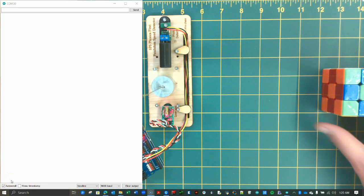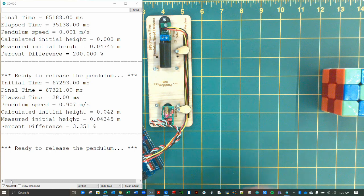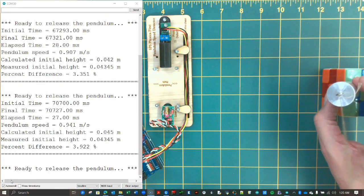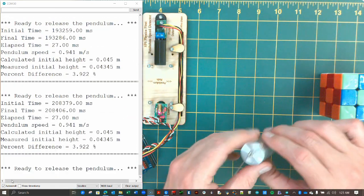As you can see, my sensor gives initial height values that are only off by a few percentage points with each swing. Not bad for a device that costs practically nothing.